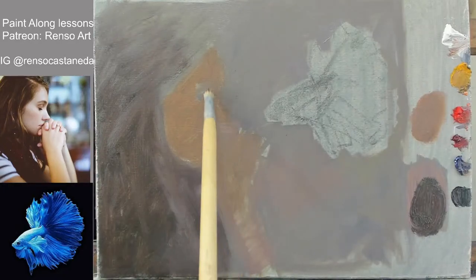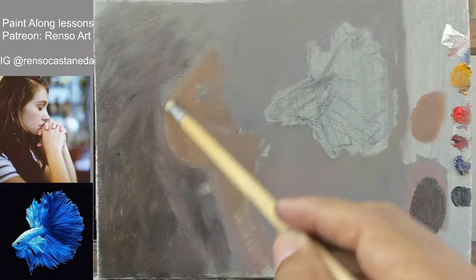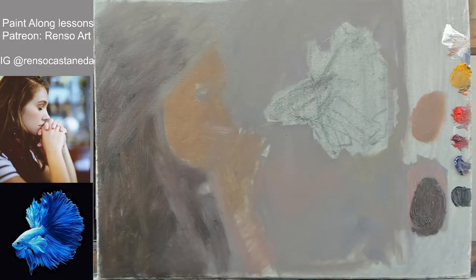I see a little bit of my drawing, okay? Here, not too much, but I see something there. I have ultramarine blue here, and I have cobalt blue. I'm gonna put some cobalt blue. I think I'm gonna use more cobalt blue than ultramarine blue. But let's see.